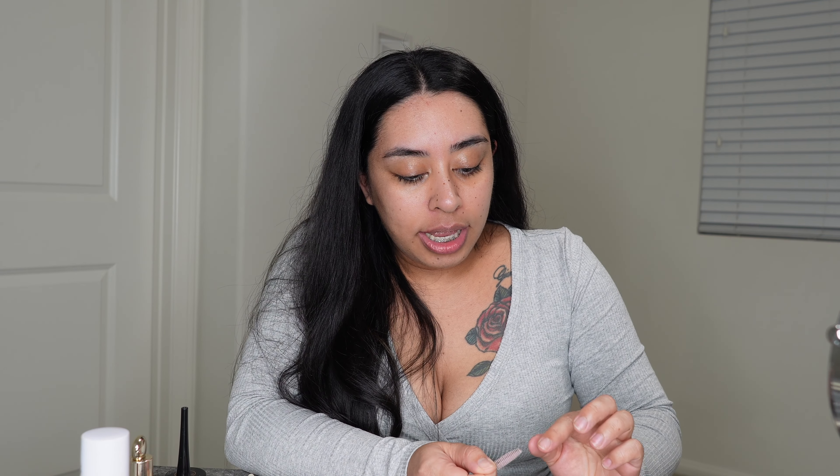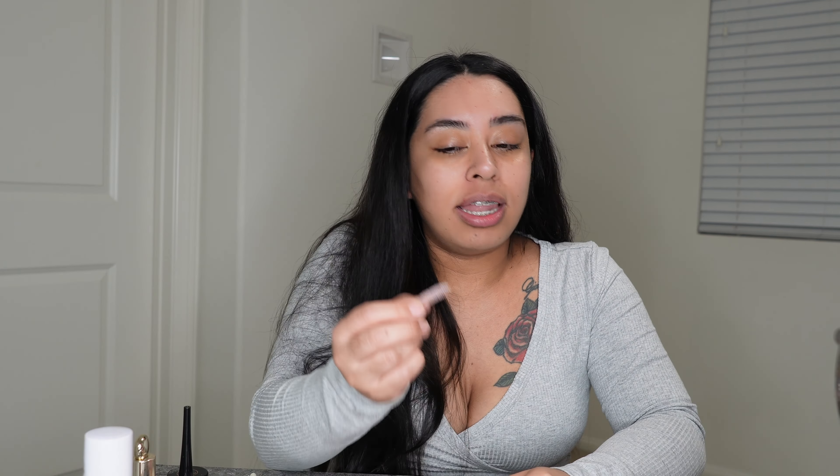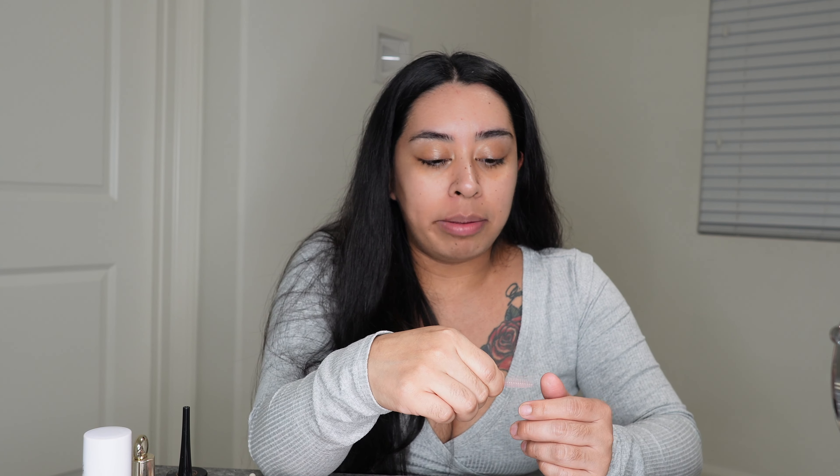I like to comb out my eyebrows. About a year ago I got them laminated and I really liked the way they came out, but I had a little reaction to the lamination — my skin was really sensitive and I broke out. I still kind of have the shape from it, but I just pluck my own eyebrows now and brush them to look natural. I need new eyebrow brushes — this is all I have left. Next time I go to Ulta or Sephora I'm gonna grab some because they're the best.